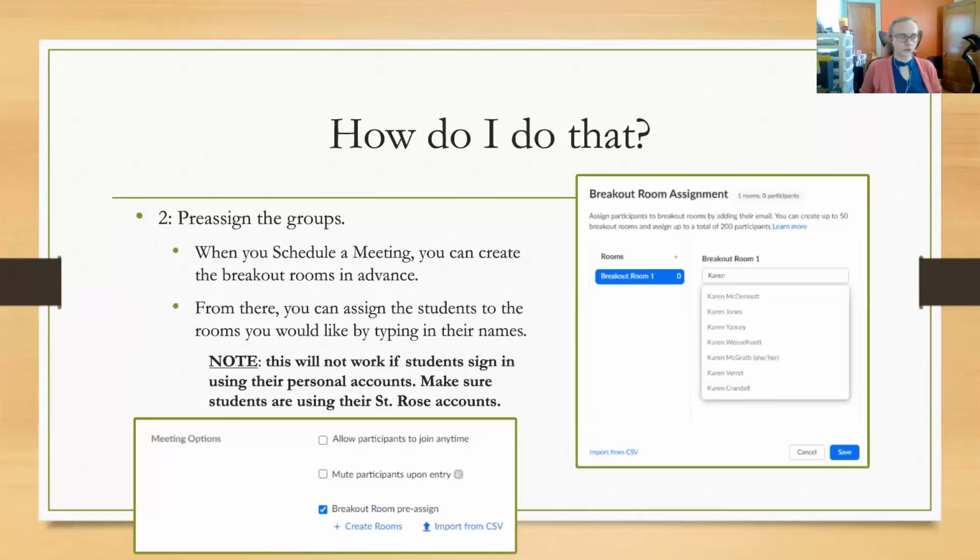You have to make sure that the students are using their St. Rose accounts, because otherwise it will not come up in the system when you are trying to pre-assign it. You would do that when you go to schedule a meeting, and you can create the breakout rooms from there by searching for the participants in your class. Just make sure that you have the breakout room pre-assigned option selected when you are doing your scheduled meeting.